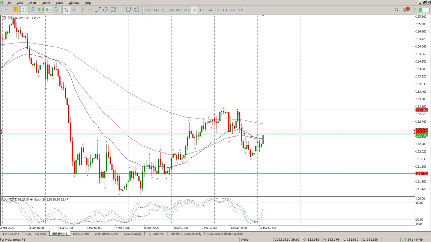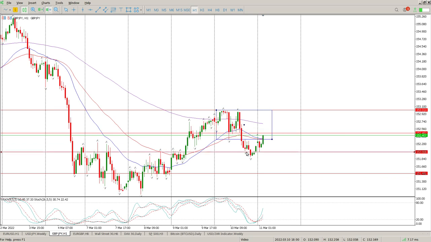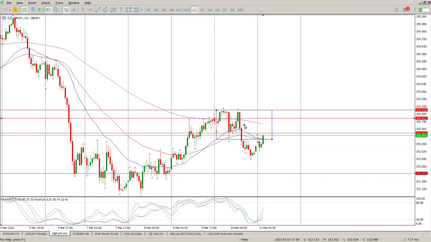So there's two scenarios that could play out. That's the first one, and you can see anything up to the 155 is going to get a second move all the way back down to 151.491, and then the other scenario, which is this double bottom here. Where does that take us? That takes us pretty much into the same area.